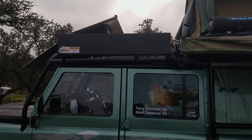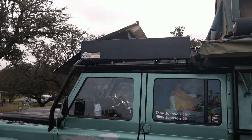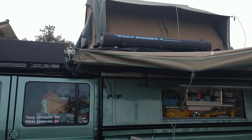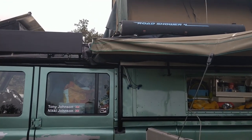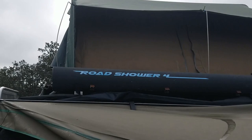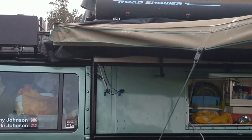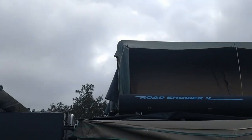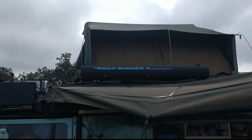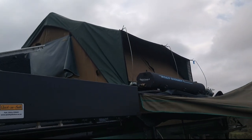We've got a shower enclosure here — it says Quick Pitch, yes, from South Africa. My wife has actually tried it. I've had a shower in Wales! And if you're in an area which is either stony or muddy, you've got a little kid's paddling pool that you put in the bottom so that you don't get muddy feet. The road shower feeds the shower enclosure, and it's pressurized — you fill it up with water and then using the onboard compressor you pressurize it with compressed air, and it gives you a lovely power shower. We just use a conventional household shower head with an on-off switch. That shower holds about four gallons of water — that's enough for a big shower.